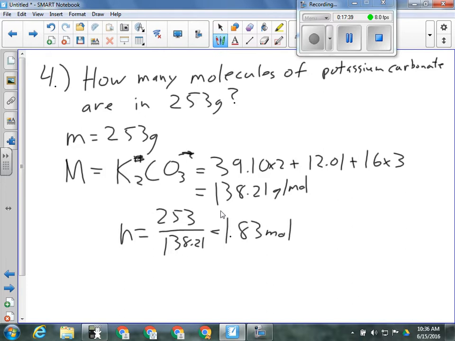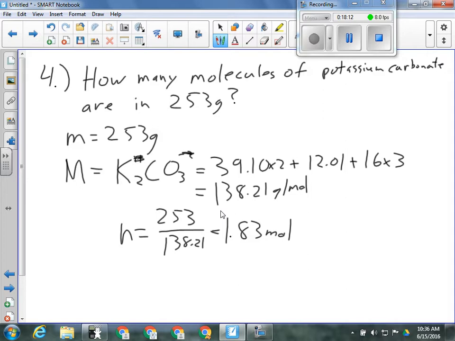Okay, question asked me how many molecules I have. I now know how many moles I have. What am I going to do to get the number of molecules? Not divide, because then I would get a ridiculously small number. I'm going to multiply. Avogadro's number tells me how many molecules are in 1 mole. If I want to find out how many molecules I have, I need to multiply by the number of moles. In the same way that if I ask you how many donuts there are in 4 dozen, you go 4 times 12. Okay, everybody follow there?